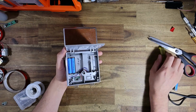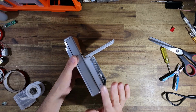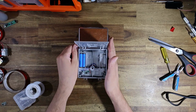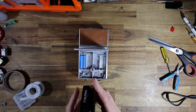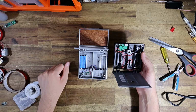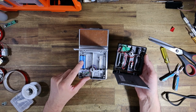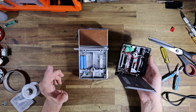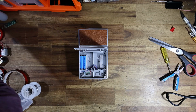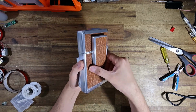But yeah, that's basically it. That's all I wanted to show you guys. As I said, these are literally half the price of the regular one with the normal standard alkaline AAA wiring. In my humble opinion, this is a much better option because the lithium ion is just way more powerful than alkaline will ever be. And yeah, it's certainly an option that I'm happy to offer people.